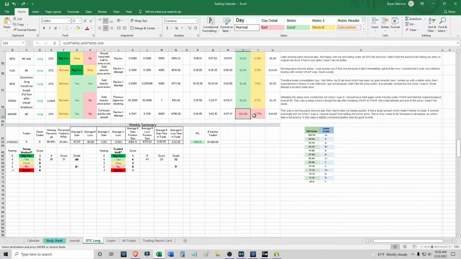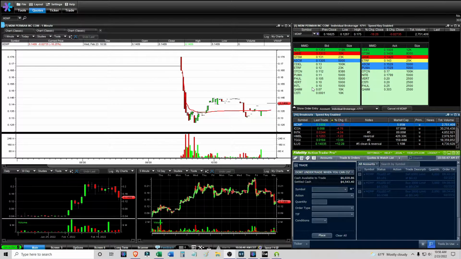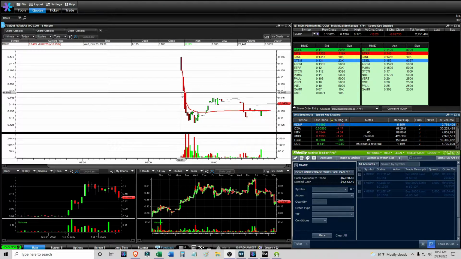And then this one happened to be one that didn't work out. I had a 2% loss, just under 3%, which isn't horrible. And I was in at 9:34, and I was in at 13.68. I think it was right here, 13.68. So right here, I thought it was going to do a level 2 reversal in this candle.